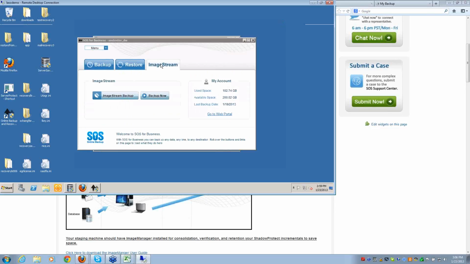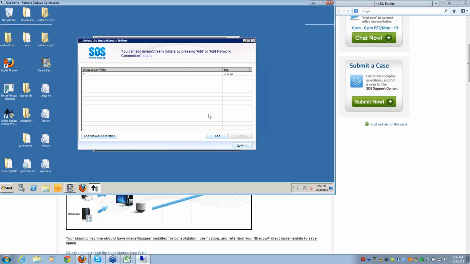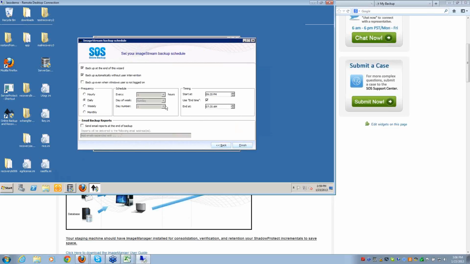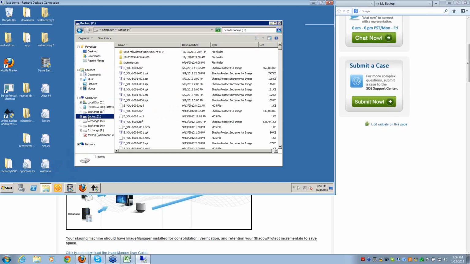Also through image stream, it's built so that the retention policy is 0. So if you delete one of these files, so let's set the backup set. I'm going to back up everything in the F drive. Great. If I back up everything in the F drive, and then I remove one of these files, using Image Manager, we're going to consolidate all the incrementals into a monthly consolidated file.